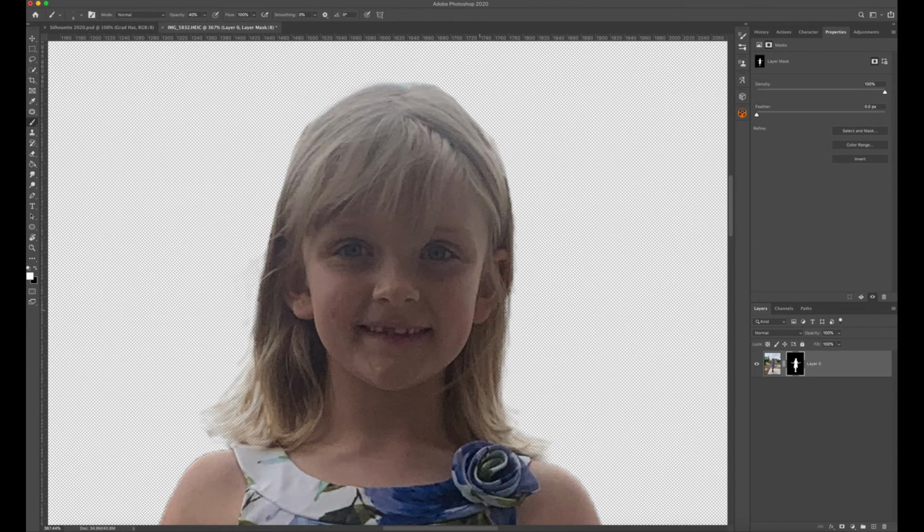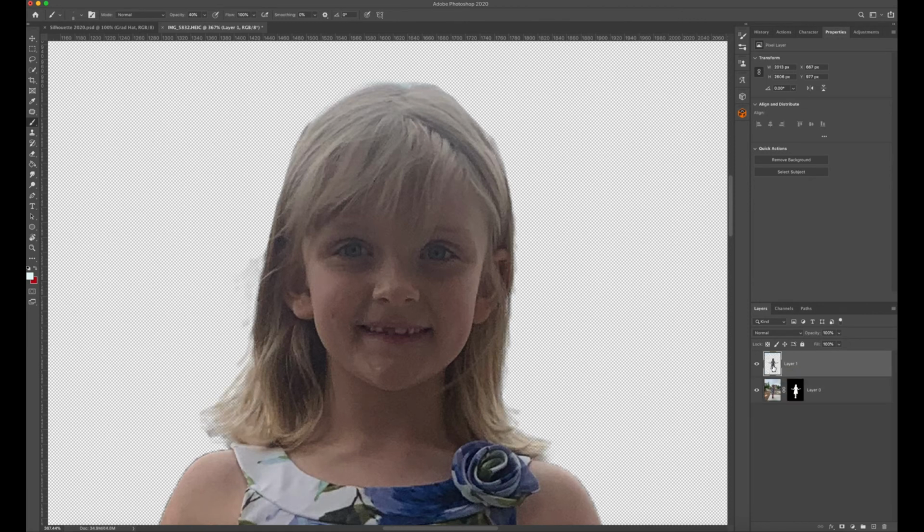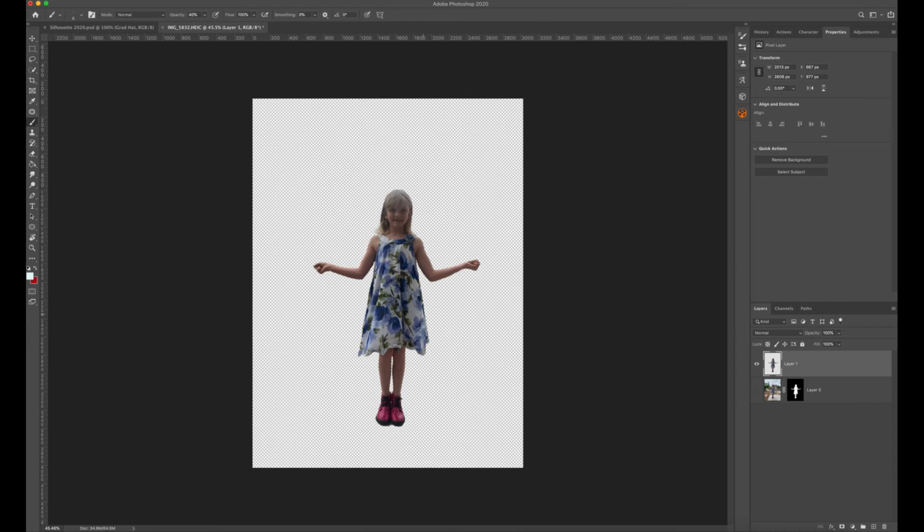Okay, so now that I think I've got it as good as I'm going to do right now, I need to select her so I can make a new layer. So you press the Command button, hold it down, and click right here, and it selects her. The most important part now is you have to click back on the original picture and press Command J. That puts her on her own layer. And then I'm going to hide this back one.